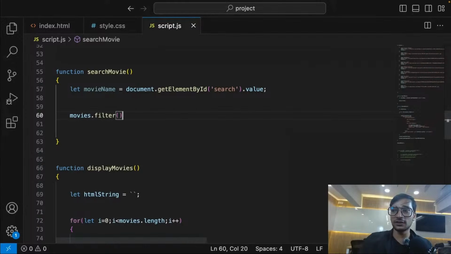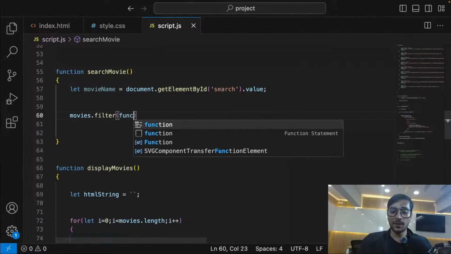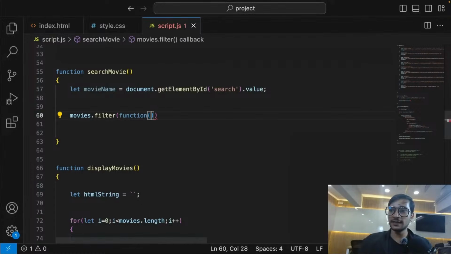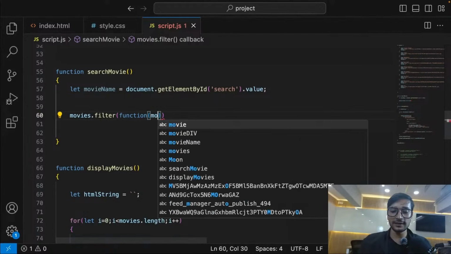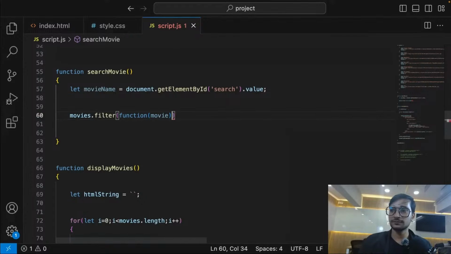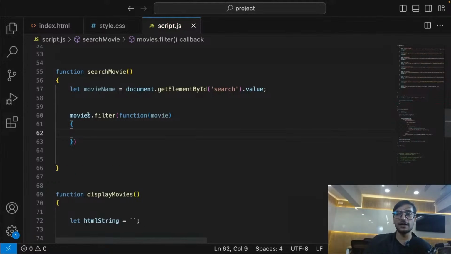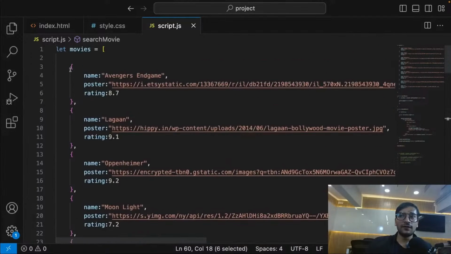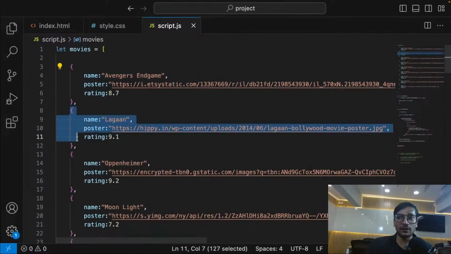In this filter function, you pass one more function. And now guys, in this, you'll get one movie one by one. So let's just call it movie, something like that. So guys, what this filter function does, let me first of all tell you, is that this filter function goes to every movie one by one.